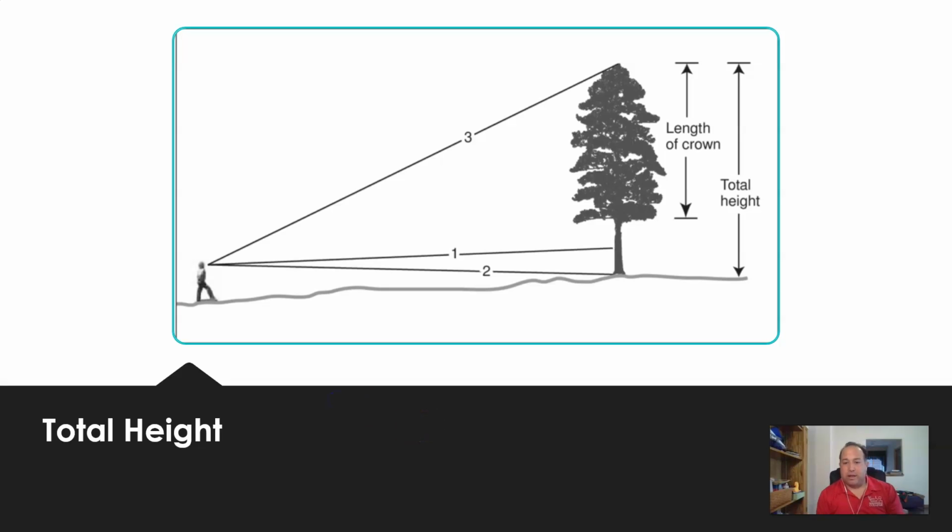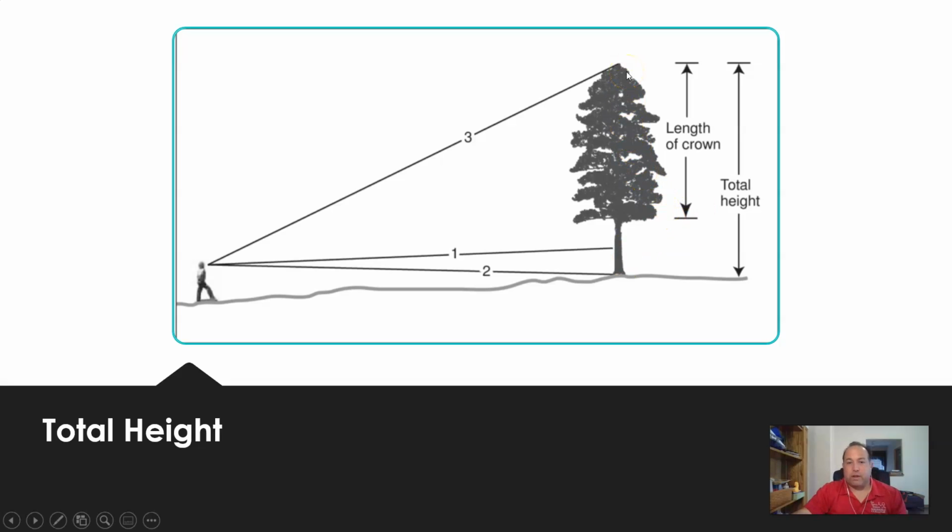And so when we're looking at total height, like we said, we're thinking from the ground all the way to the top. That's our version of tree height. And when we're saying total height, we're just thinking, where is the logging crew going to come in and cut this thing off the stump, because we don't really want to know how tall the stump is, all the way to the tallest living part of the tree. And that's our total height.